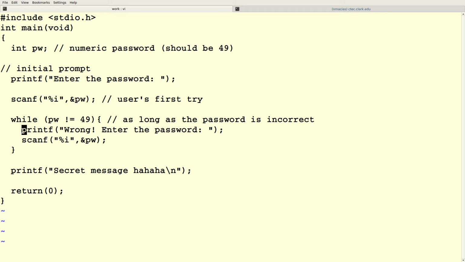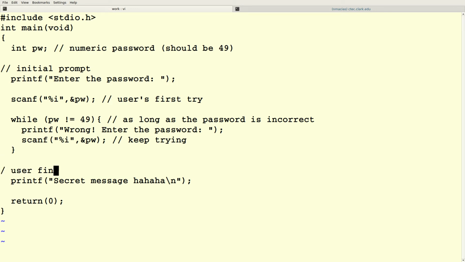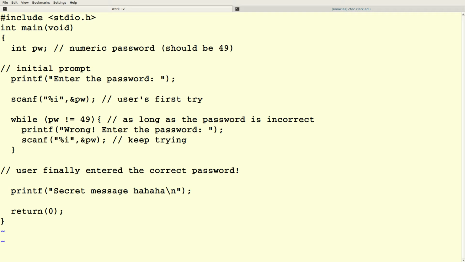As long as the password is incorrect, keep trying. And then down here, the user finally entered the correct password. Does that look reasonable?